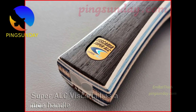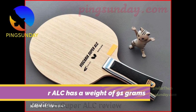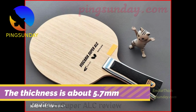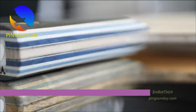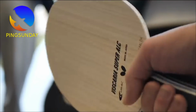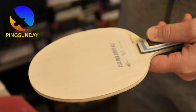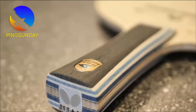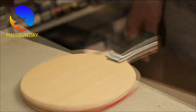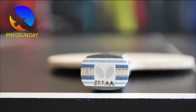The Viscaria Super ALC has a weight of 91 grams, which is similar to the normal Viscaria weight. The thickness is about 5.7 mm, and the head size is 157-150, so there is no difference. The balance point of Super Viscaria is 124 mm, and the balance point of the ordinary Viscaria is basically 130 mm. The smaller the value, the closer the center of gravity of the blade is to the head. So Super Viscaria is a little bit more head heavy than the normal version. The handle thickness is the same to me.